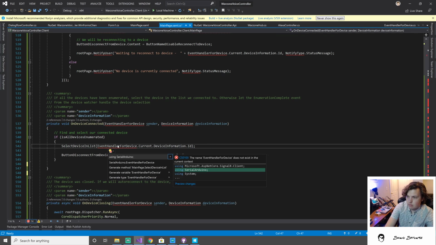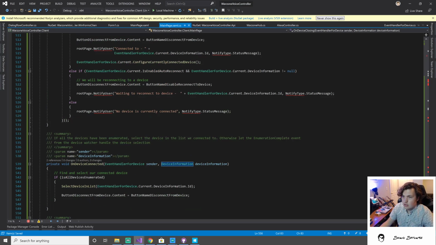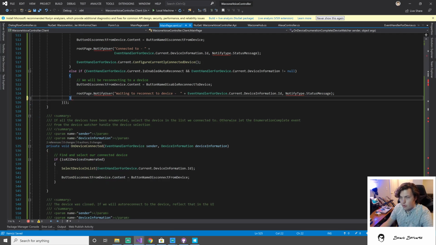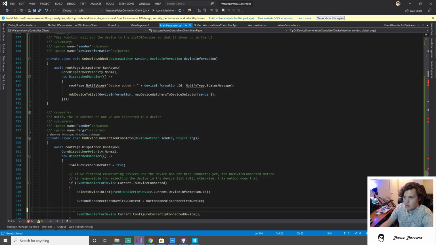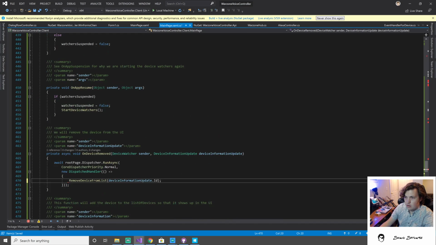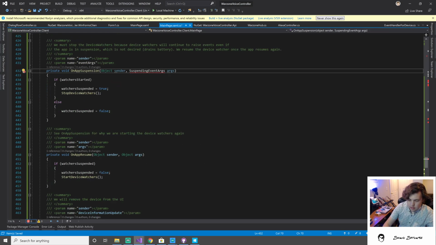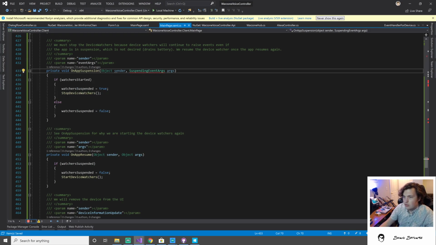Alright, now we just need to grab these namespaces for these things. This is that. Get rid of this. No notifying the user. None of that nonsense. User's gonna have to figure it out themselves. Suspending event args. Definitely not web UI.